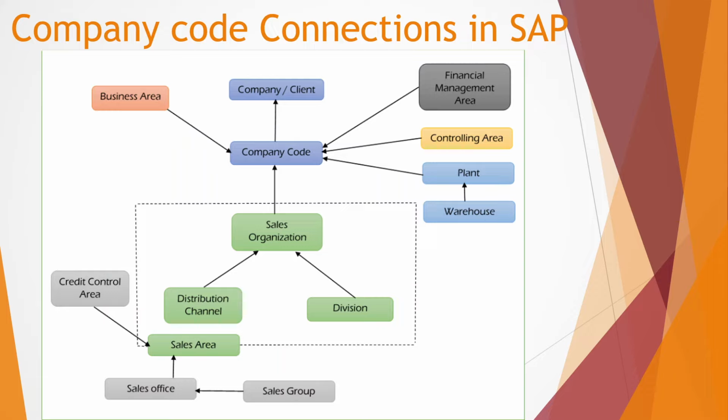I hope all the company code connections in the SAP system you have understood it clearly. Please keep this image in your mind all the time, because when you go for the interview, they can trick you and ask you many questions from this particular picture itself, that how the relationship works. Then you should know how the relationship is over here.